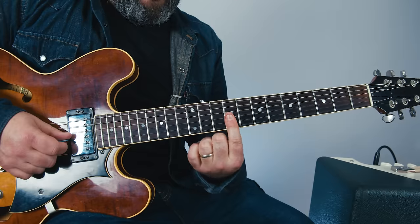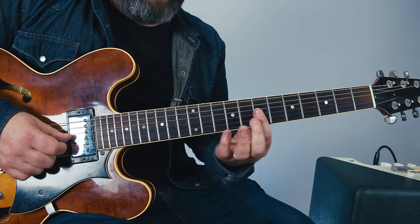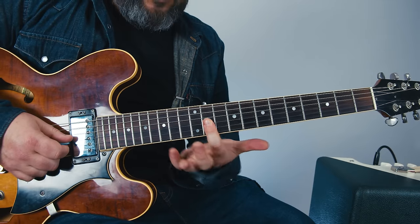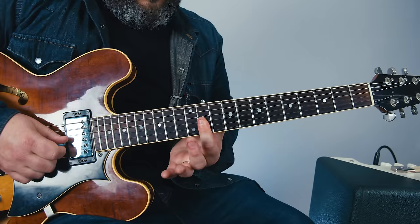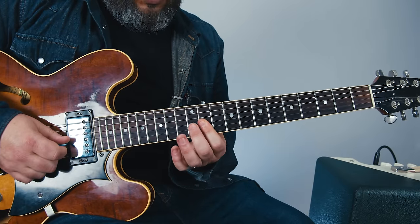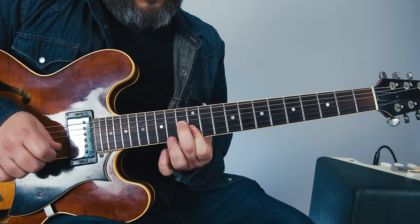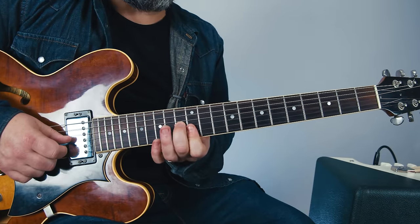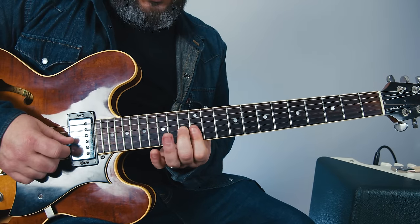Then I slide, and I'm just, you know, not playing the B string, but my fingers barring down. Then I just go up a whole step and do the same thing on the 11. Then now we go to the new shape. And so that shape is 13 on the G, 12 on the high E. You can bar it across and get your middle finger down on the G.